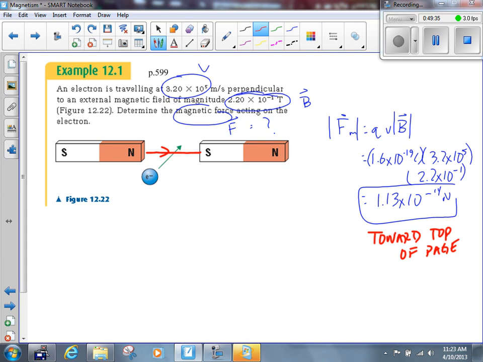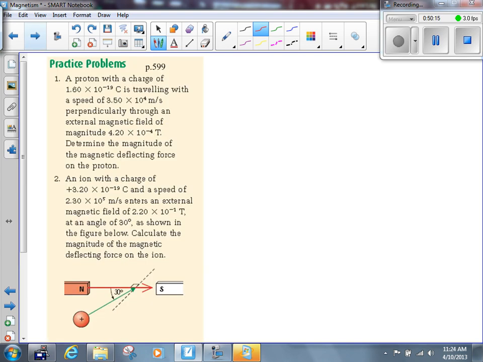Does that make sense, everyone? The hand rule, it's like the other hand rules in the sense that, you know, the other hand rules, you knew one thing. Usually you knew which way your finger pointed, and you wanted to see which way your thumb pointed. It just kind of worked out for you. This is similar, except that this time we're going to know 2 things. Usually it's thumb, fingers, and we don't have to know which way our palm points. It's just going to work out for us. Every once in a while, you're going to know the direction of the force, and you'll have to kind of rearrange it and say, okay, palm, fingers, which way is my thumb point? But you never have to know that third one. It just kind of works out for you. All right, take a look at these ones on page 599, please, for the next few minutes.